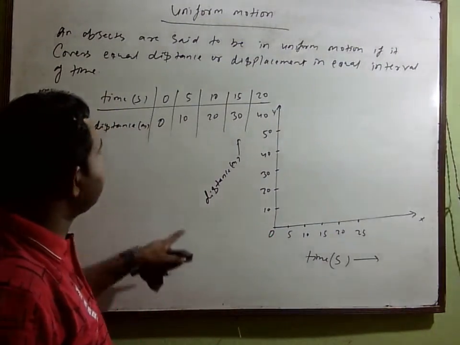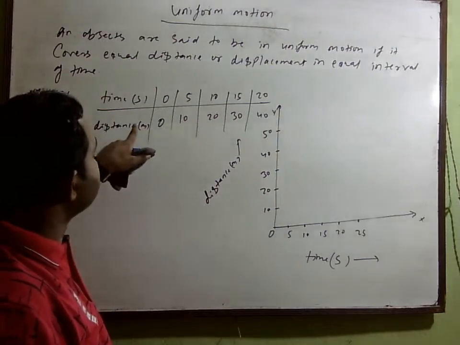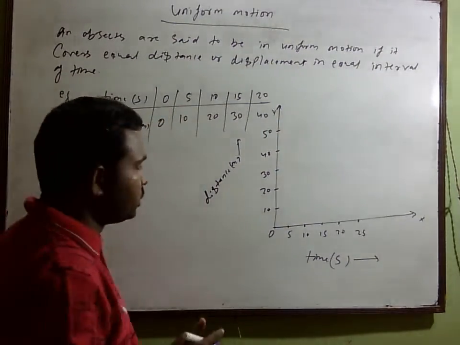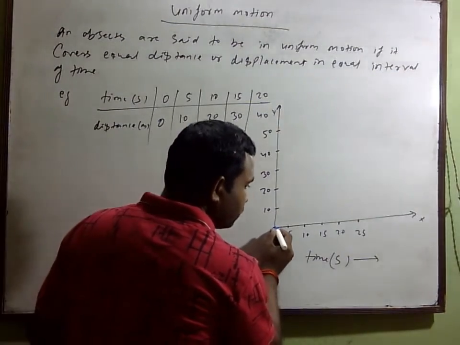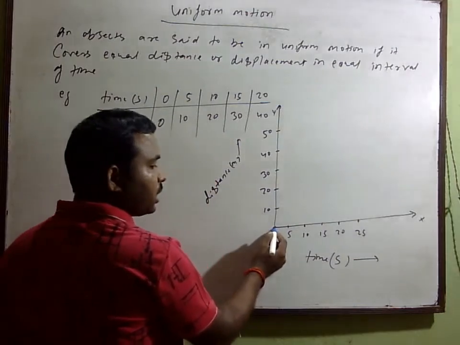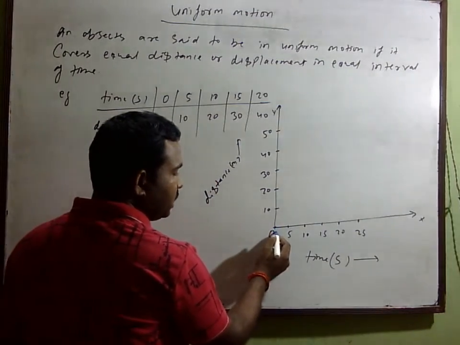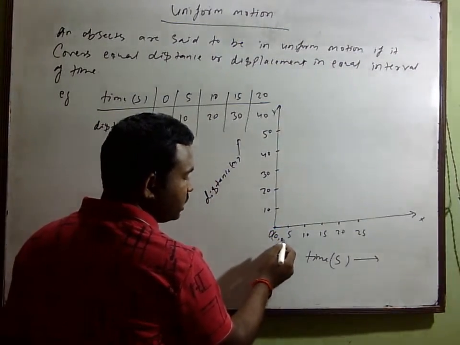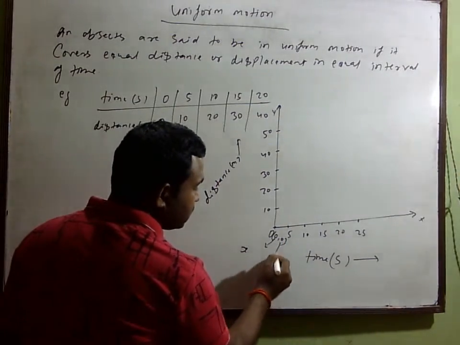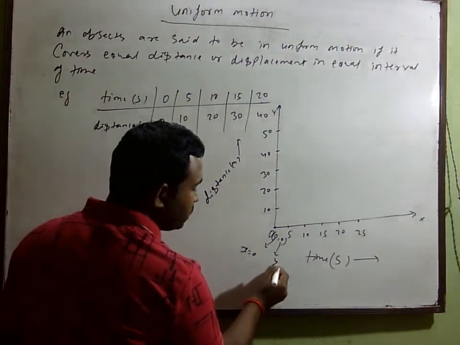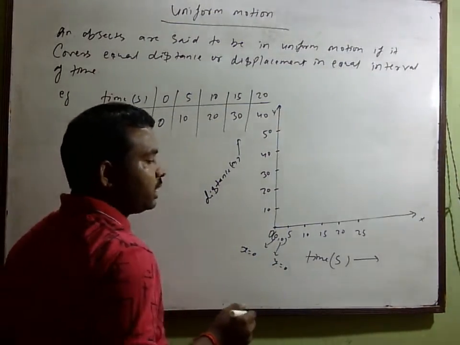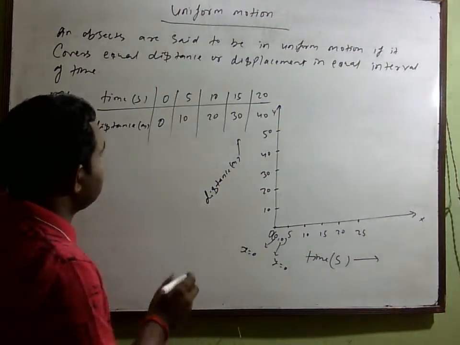Now students, you see that when the object starts to move, the distance is 0 and the time is also 0. You know that at this point, the x-axis and y-axis meet at the initial point, so both will be 0 and 0. Here this is the x and this is the y. Okay, x equal to 0 and y equal to 0. Now you take the scale and join the points.